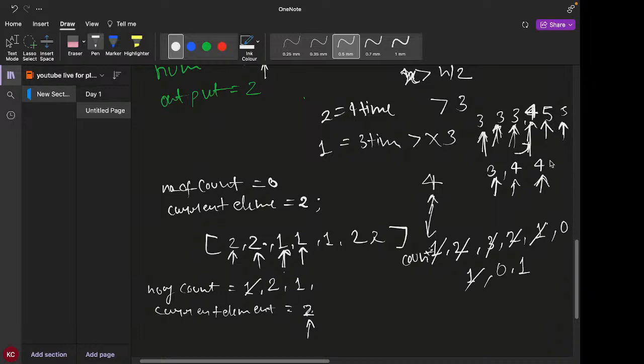Again someone came and voted for the 4, so its count will increase too. So we will apply the same logic. Let's suppose there are 3 candidates in the election. If someone votes for the 3, then 3 is ahead of all others by 1 vote. If someone comes and votes for another candidate, then the 3's lead of 1 vote will be cancelled out. What I am saying, did you understand it?